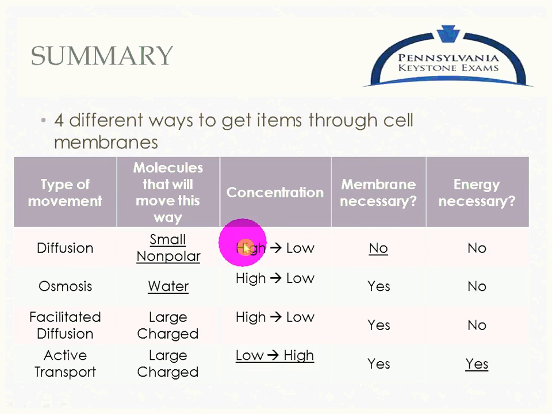Over here, diffusion is the only process that doesn't technically require a cell membrane. In the case that we are talking about getting materials in and out of the cell, it would, but you can't have active transport occur in the air like you can diffusion. So just remember that one, and you're good to go. In terms of concentration, diffusion, osmosis, and facilitated diffusion all go with or along the concentration gradient from a high concentration to a low concentration. Just remember the weirdo, the active transport goes from low to high. And in this case, large and charged, osmosis is really weird because it only moves water, and diffusion moves small and nonpolar compounds.